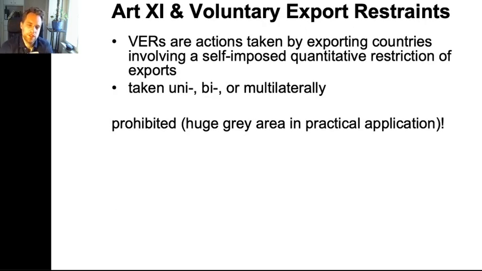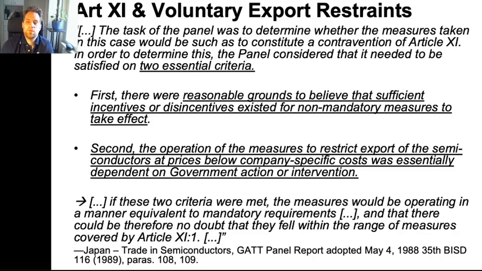What is also necessary to mention here is, as I indicated earlier, so-called VERs, voluntary export restraints. What is that? This is whenever an exporting country by itself decides that it wants only to export a certain maximum number, as it is usually free, or it could be free to do because it's voluntarily doing that. But at the same time, what you see here is that often enough this is not as voluntary as it may seem. There is a huge gray area, and then the question is, okay, can you do that? Usually you can't. And the main case here is, again, Japan trade in semiconductors.